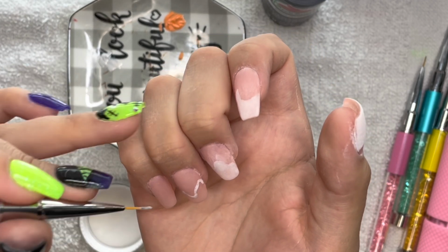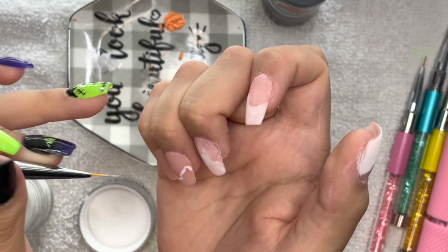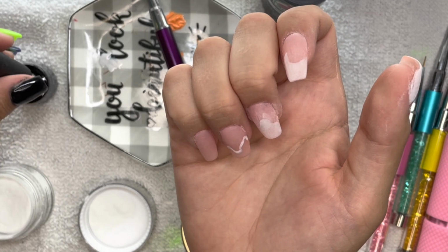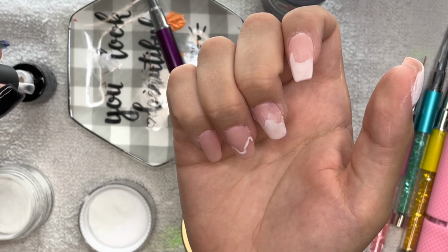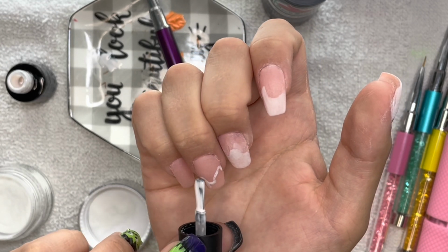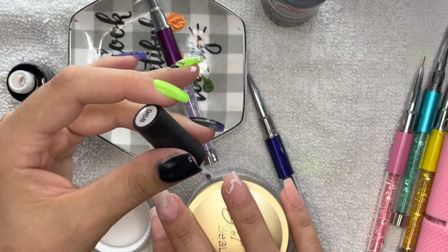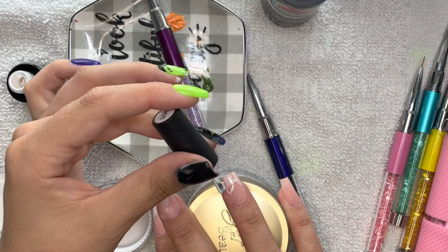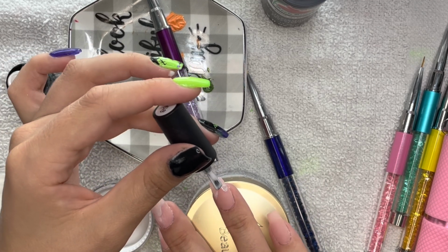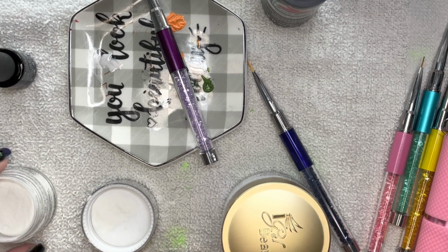So I'm using Illuminate first, and like I said, I just wanted that extra white coverage. I wanted my ghosts to be as white as they could be, so I went in with a second layer. And when I do the second layer, I don't use the striping brush. I just use the gel brush, just to make it go by quicker and faster. And it was pretty easy. And then I poured over baby powder from iGel Beauty, which is more of a pure white. And I finished this off.